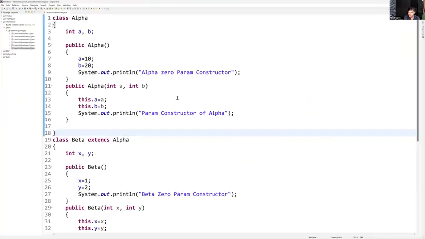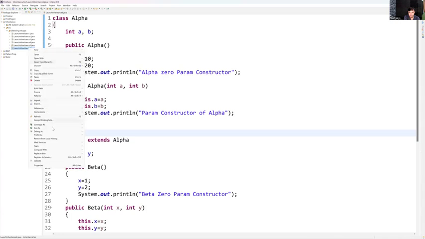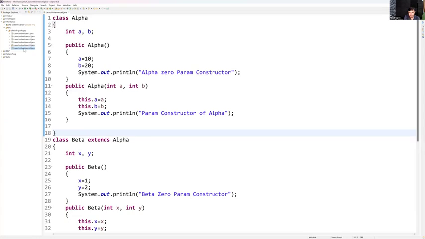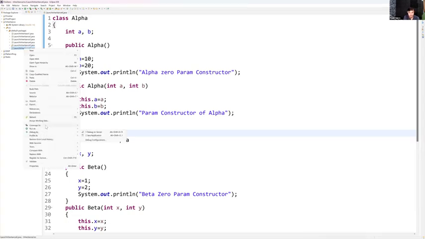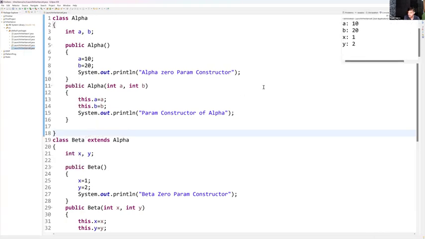I hope you are seeing on your screen. If you don't understand whatever I'm showing here, you can click the red button because it is a very basic thing which I have told. You can see here. Are you getting the constructor of alpha? Are you getting that, Aditya?